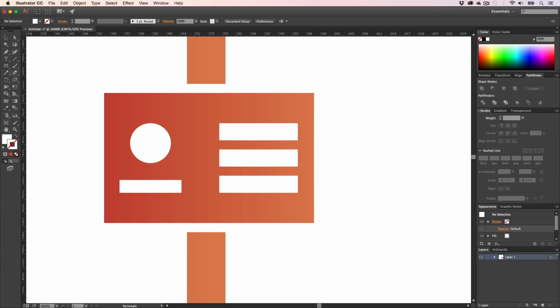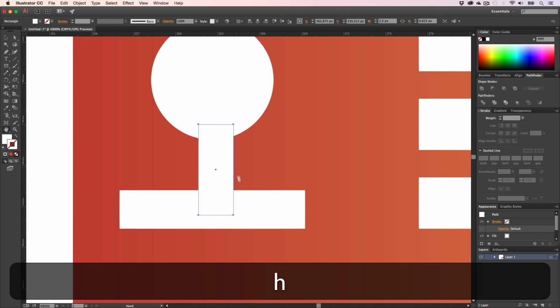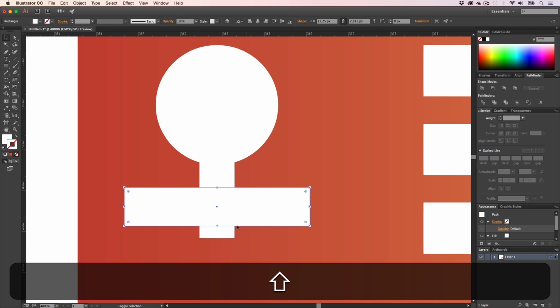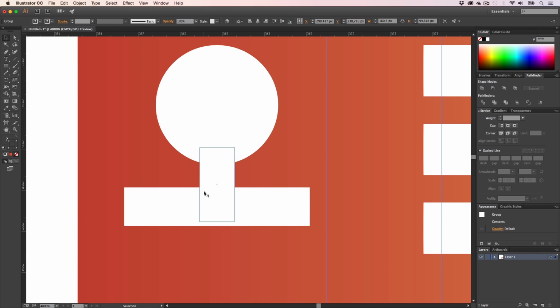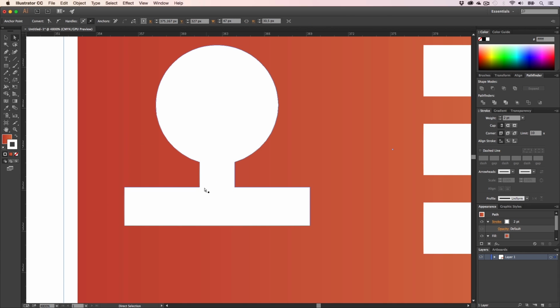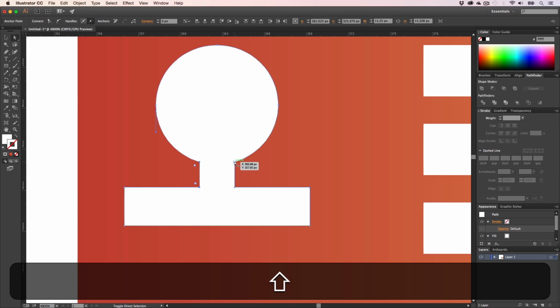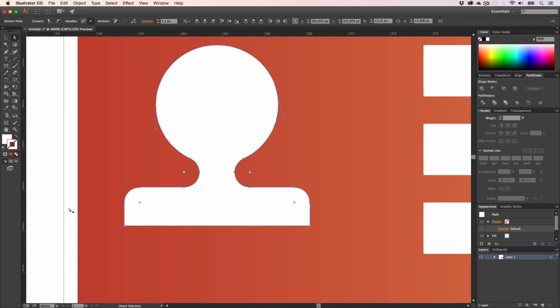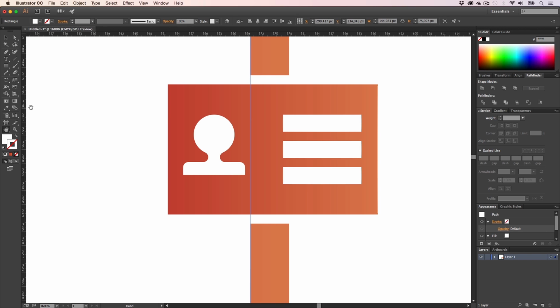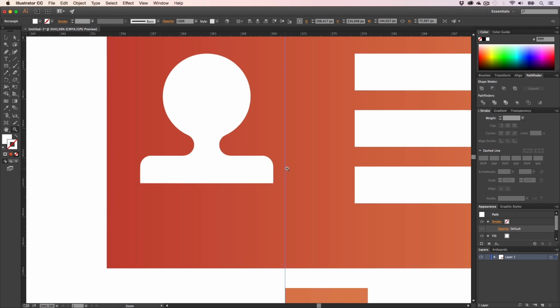And let's create the neck. Now it looks weird, but I guess you will see how it will look in some seconds. Just like this. Okay, let's try it out. I need this one, this one, this and this one, as well as this and this anchor point, and let's move that out. Okay, it looks more like a stamp than like a person, but let's see.